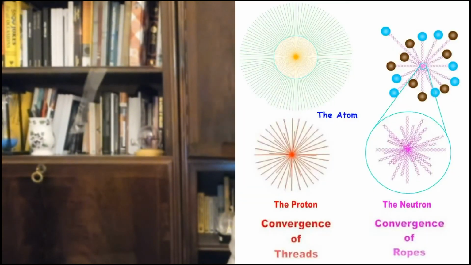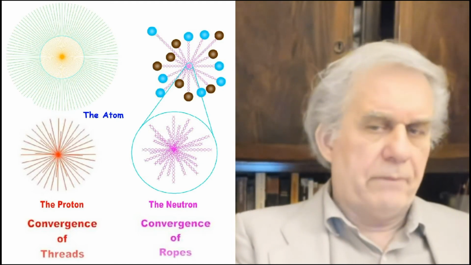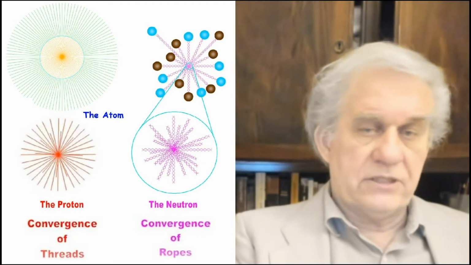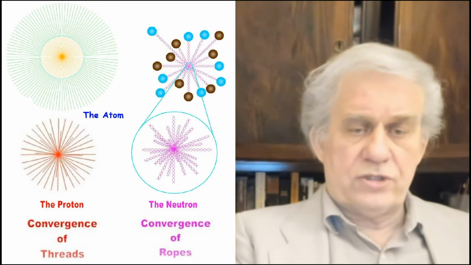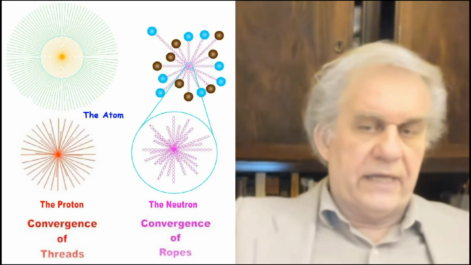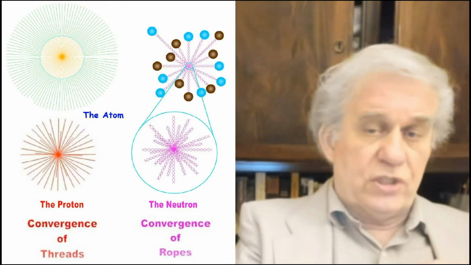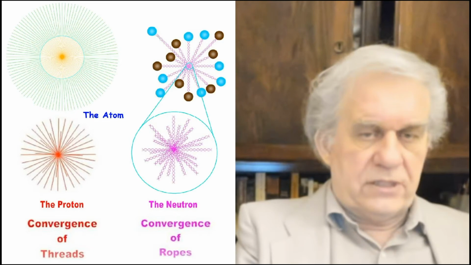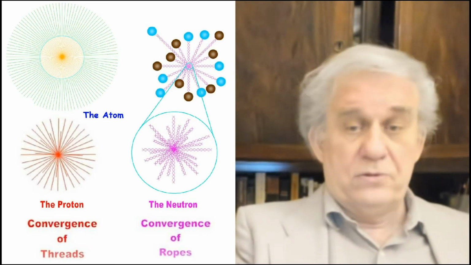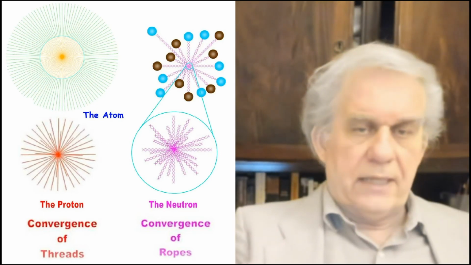Okay, and here we have the comparison. Well, you have the rope model of the neutron. Okay, and we show that it has not been proven by Mr. Chadwick. Because what he said is a particle, and we're saying it's not a particle. It's a crossroads of ropes. Whereas the proton is a convergence of threads because it's surrounded by an electron membrane, a balloon. Okay, and so the only thing that continues to the center of the atom are threads, individual threads. In the case of the neutron, the reason it's neutral, it doesn't have so-called charge, it doesn't do quantum jumping, okay, and therefore doesn't emit really light, okay, is that what?